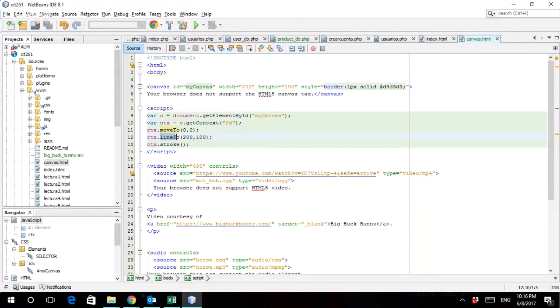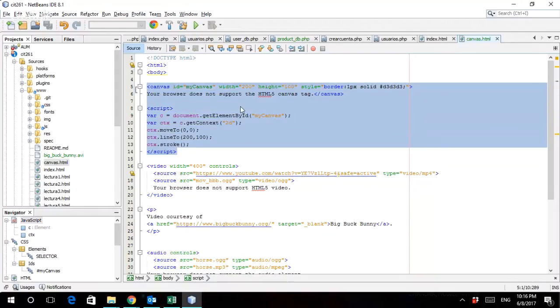For example, in this case, it's CTX line to, and I created 200 and 100. This is the position right here. The context is a 2D design. It's not 3D, but you can do 3D canvas as well. But for this example, I'm creating a 2D.